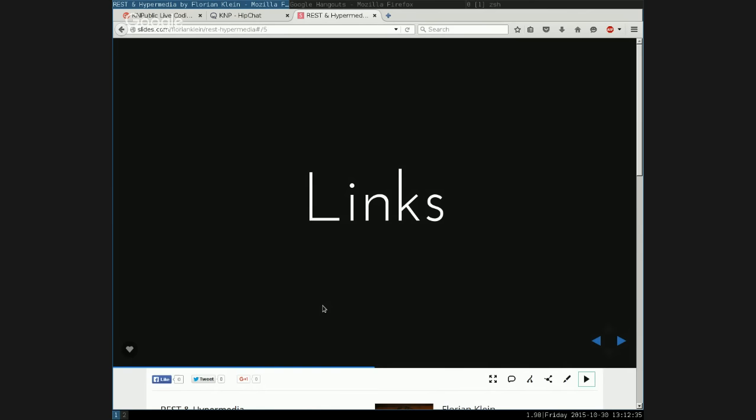His first chapter explains hypermedia and REST using HTML, because HTML is, to my mind, one of the best hypermedia formats out there. And that's maybe why the web still works after 25 years of HTML documents. It's still not broken. The browsers can still navigate inside 10-year-old documents and it still works. So how is that possible?